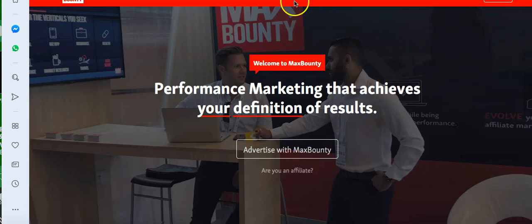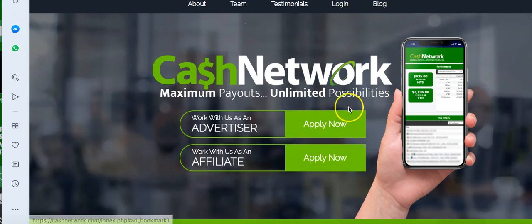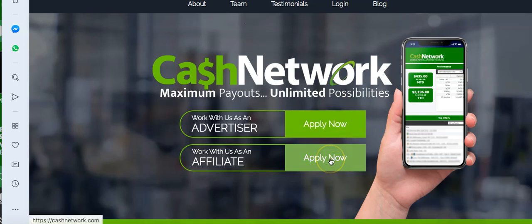So I'm going to talk about them. I'm going to talk about Max Bounty. The links to these two companies are going to be below. Now, with Max Bounty, you can always register. I'm going to walk you through the process somehow. But with Cash Network, you got to register as an affiliate, not an advertiser. An advertiser is the owner of the campaign. An affiliate is you that wants to run the campaign on the platform. I'll repeat again. An advertiser is the owner of the offer or the campaign, so they're the ones that are paying the money, right? So you want to register as an affiliate.